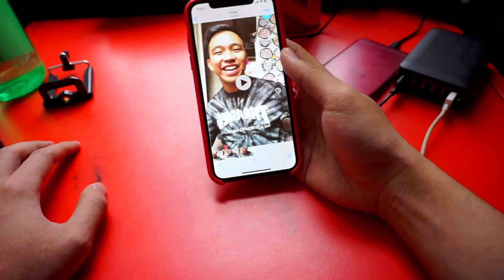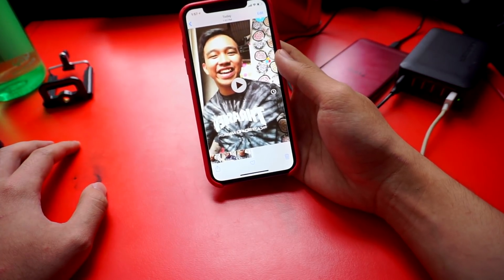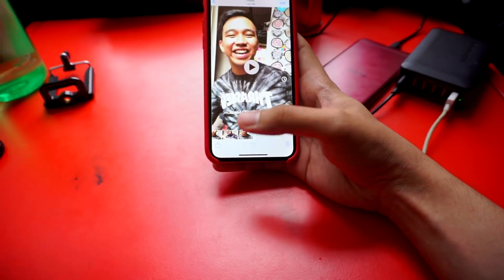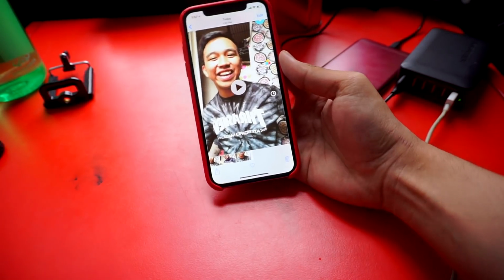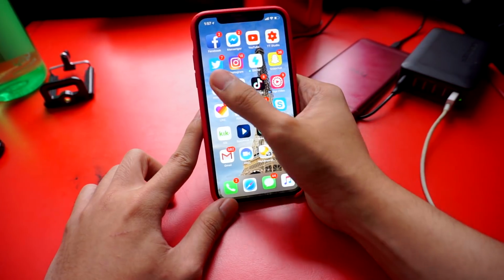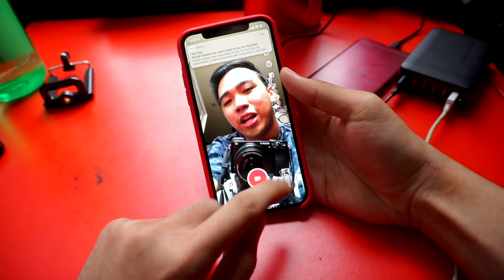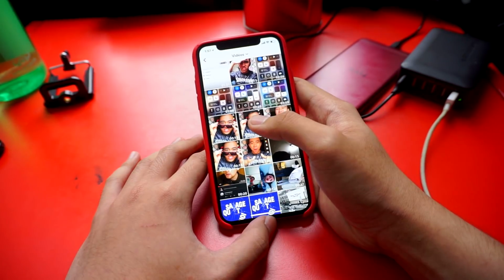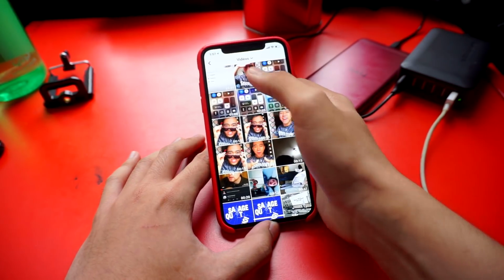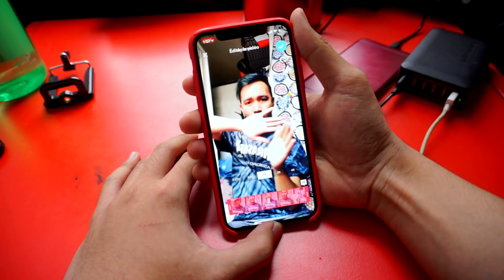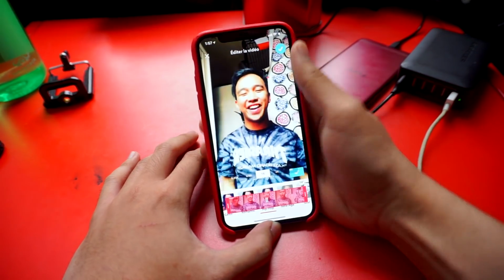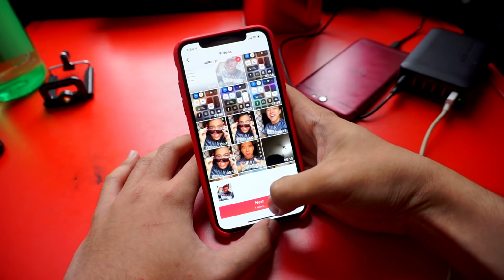Now we are officially done making our filter transition, and it is time to post it on Musical.ly and show the world what we got. So right now you're going to go to the Musical.ly app. Once you're on the app, you're going to click on the plus sign right here, click on this one, and select the video that we just cropped, which is this one. As you can see here, it is showing real good, real nice. I like it. Just press next, and press next again.